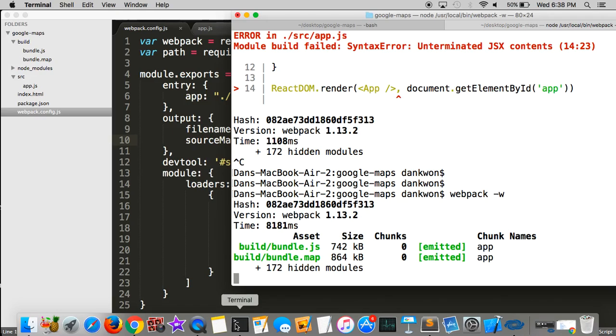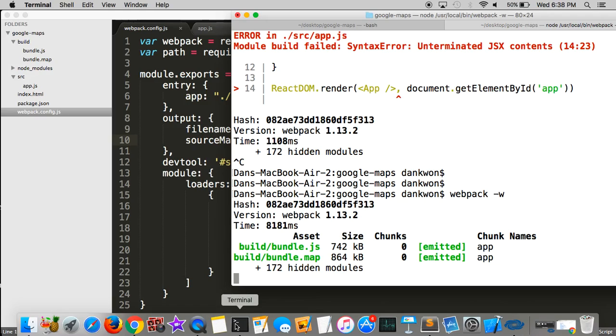Okay, then chances are your actual Webpack config file is somehow misconfigured. So it says file name not configured, right? So that means there's something wrong with the Webpack config.